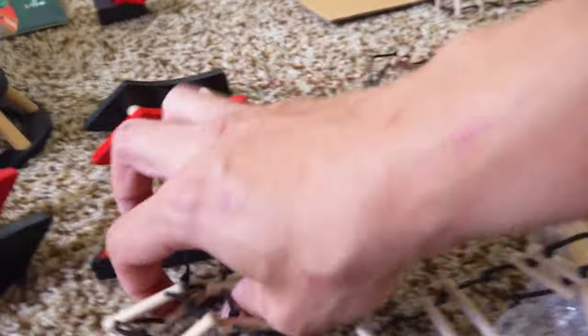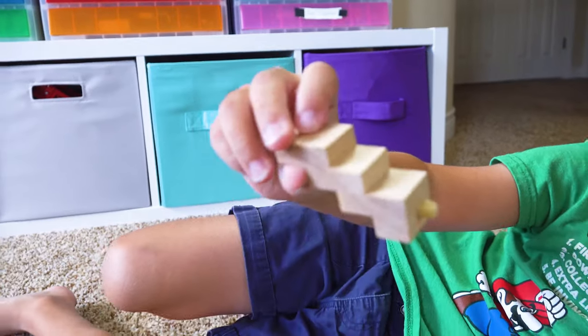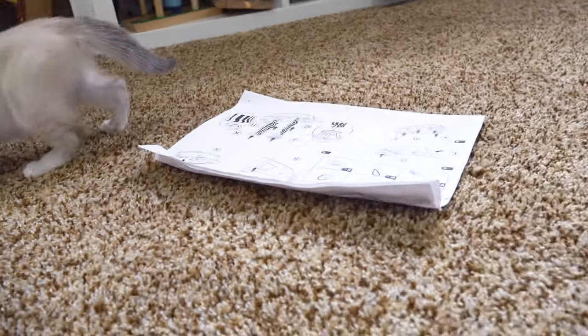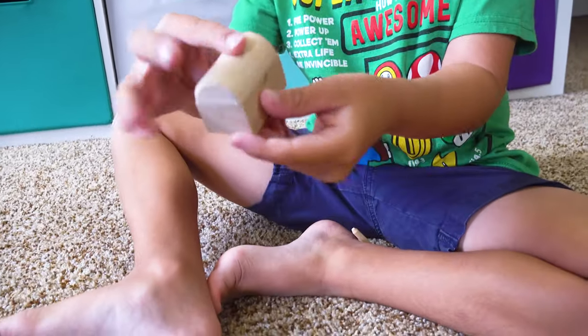All right, we have one rope ladder, two rope ladders, three rope ladders. Never get that, Beebs. Monkey's here if you need some help. Another rope ladder. Out. Oh, that is cool, Beebs. That is super cool. We need the instructions to figure out where these guys go. I found a treasure chest. Oh my gosh. And it's solid wood. There's zero plastic on this set.